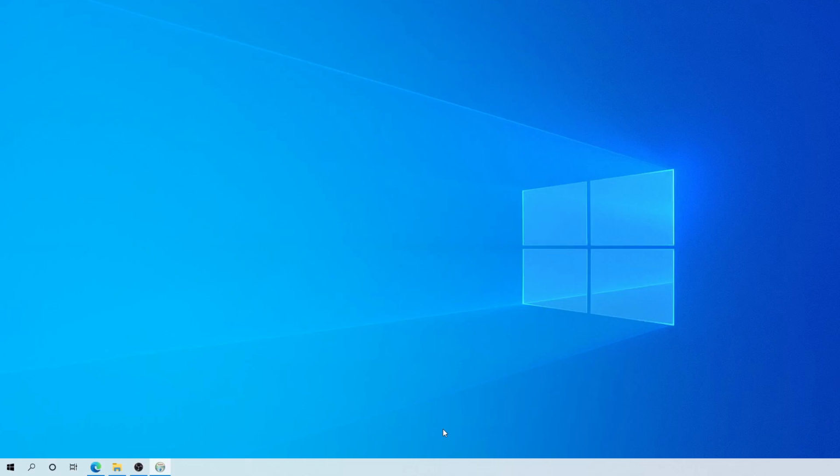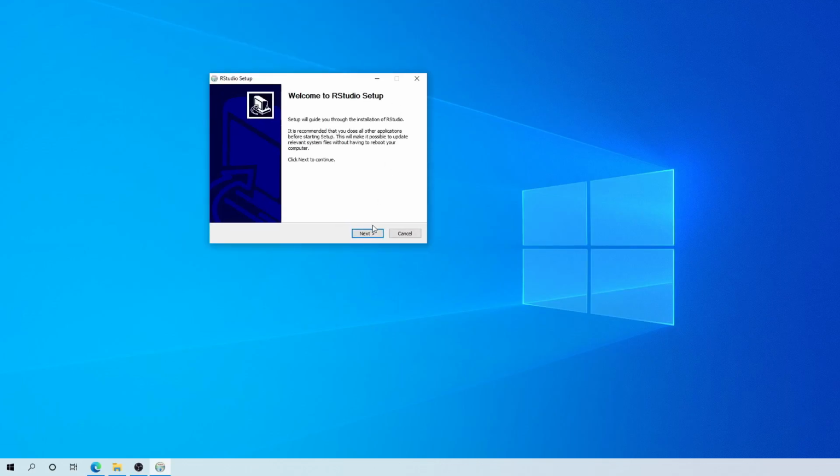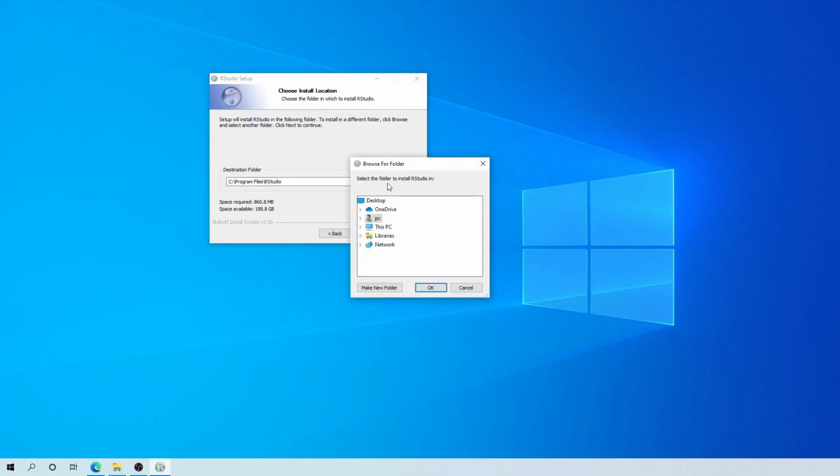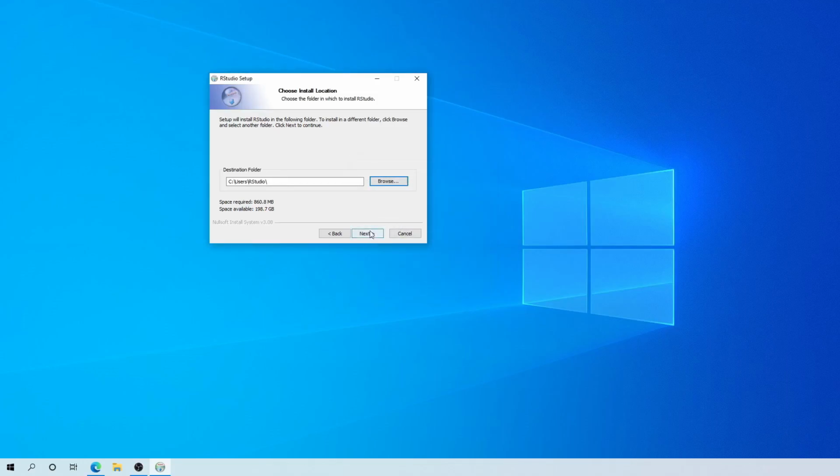Click yes to grant the app access to install the application in your system. Click Next. Now, if you want, you can change the file location by clicking this Browse tab, or you can leave the default as is. Click Next.